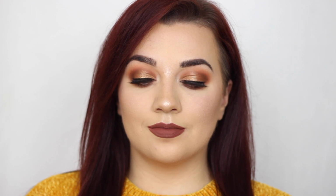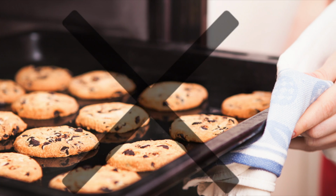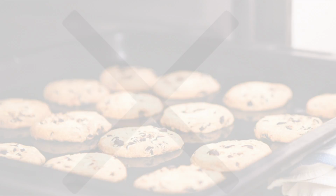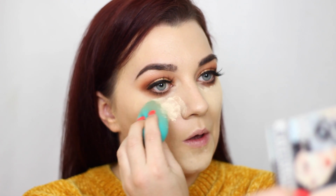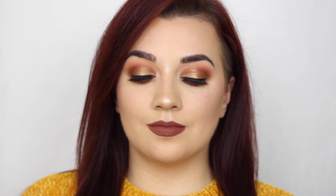In today's beginner's guide to makeup, we will be discussing baking, and I don't mean the cooking kind, although those cookies look lush. Baking is a makeup technique used on red carpets and photo shoots. It gives your skin a poreless matte complexion and a long-lasting finish. It's perfect for events or for very oily skin. So if you'd like to see me go from this to this, then grab a cuppa and just keep watching.